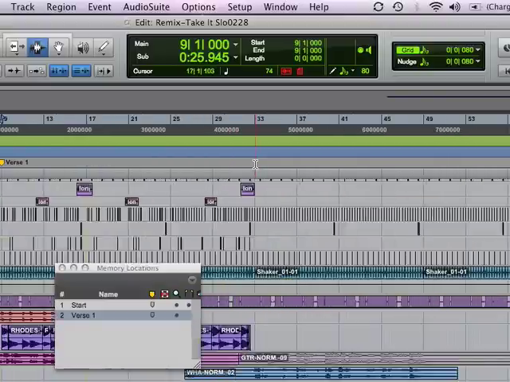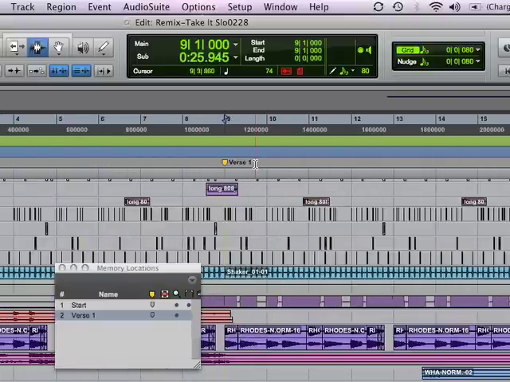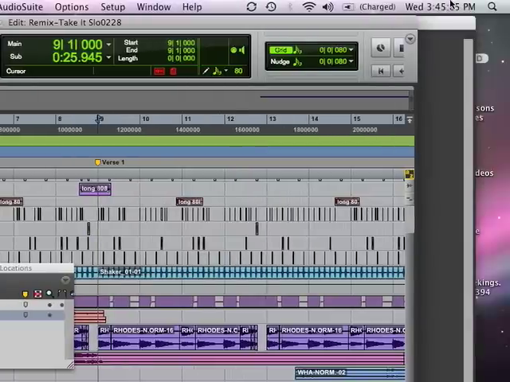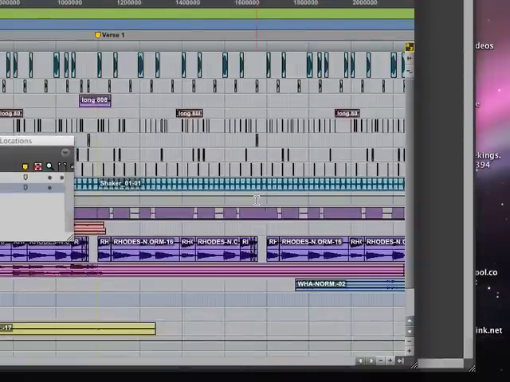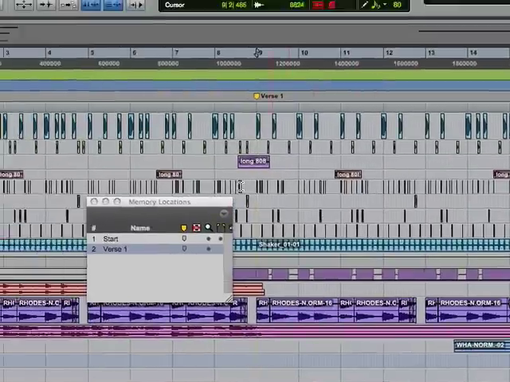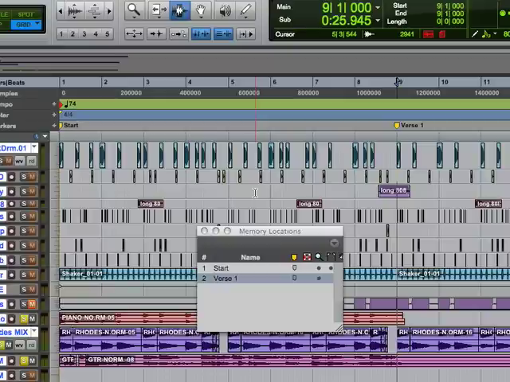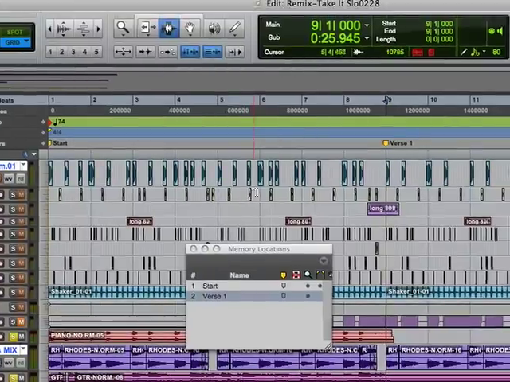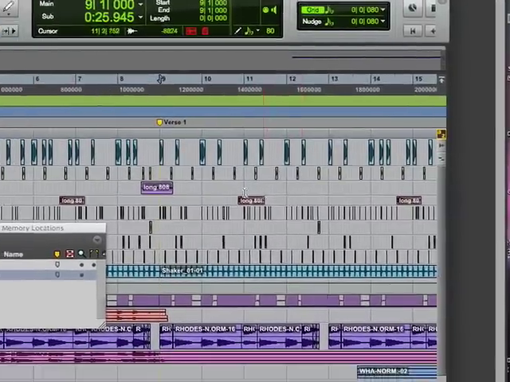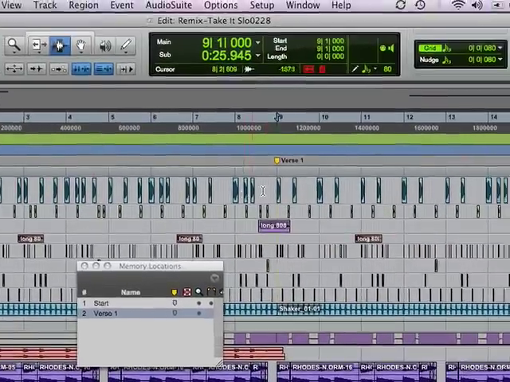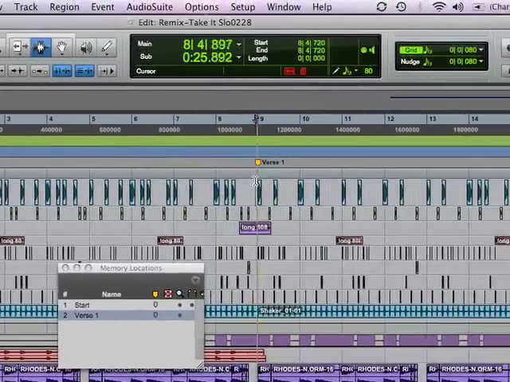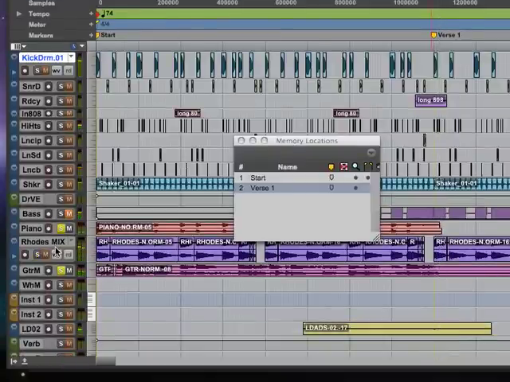Another thing I have to do, too, if I'm working with a section I think needs help somewhere down the line, and I'm doing this session, I'm not too sure what's going to happen with the session. I'm saying, well, I need some help in the session some kind of place, somewhere. And I'm over here. I say, okay, look, I need help in this session, and I'm rolling it back here. And I say, okay, look, I'm rolling back up to here. And I want a certain region I want to work with. Like this part coming out the verse, let's say. I want to go to here and put the beat back in. Let's take the solos off.